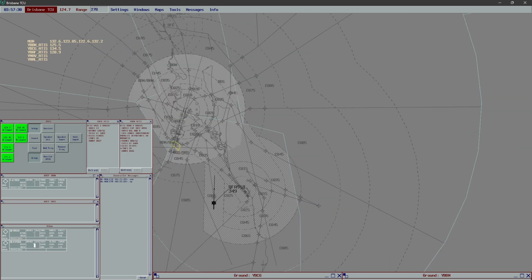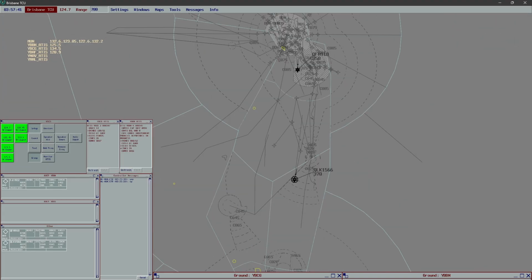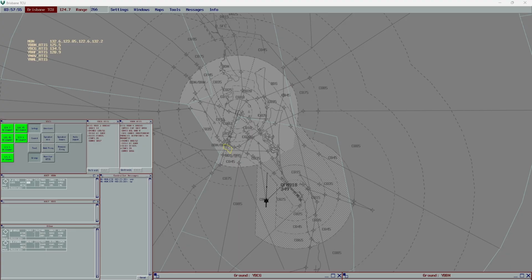We're running 01 props at Brisbane and runway 14 at the Gold Coast. No neighbouring online sectors or TCUs. We have Mungo to the southwest, but they haven't got anything to do with us. Information Kilo, Brisbane instrument approaches in use, and information Juliet to Gold Coast, we're running visual approaches and instrument approaches. So let's begin. Okay, so first we're going to fill out Fiji 922 strip.